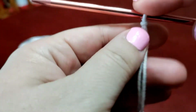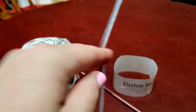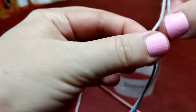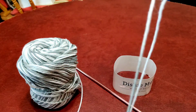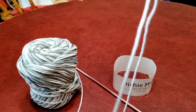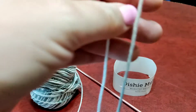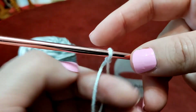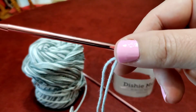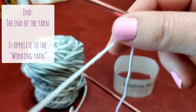And you are going to put your needle into your slip knot and then just tighten it up. You don't want it too tight. You want to be able to move that stitch on your needle. And then I usually just hold it with my pointer finger. So you've got your slip knot on the needle, and you've got your yarn hanging down.